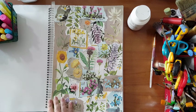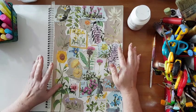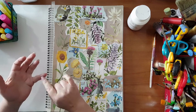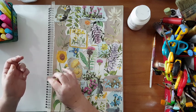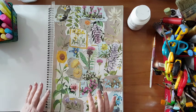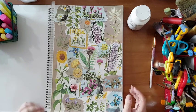I've just put masking tape here to protect the spiral, and now I want to put some paint on. There are so many different ways to go about it. I'm going to use gelatos because I haven't used them in a while and I want to use them. You can use diluted acrylics, watercolors, glazes, anything that will give you a translucent effect on top of it, because you don't want to cover it, you just want to make everything cohesive and together, but you still want to see the details, otherwise there is no point in all these flowers in the back.